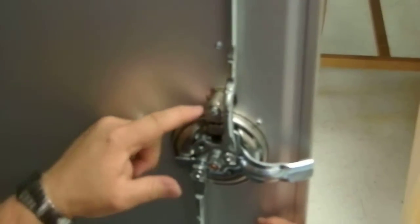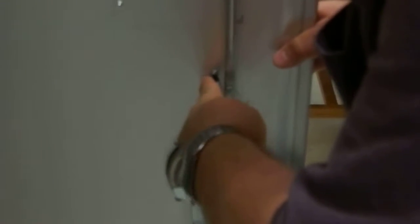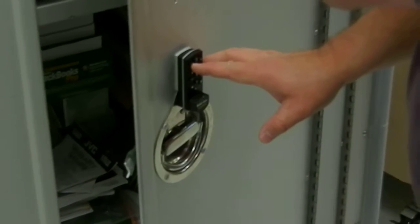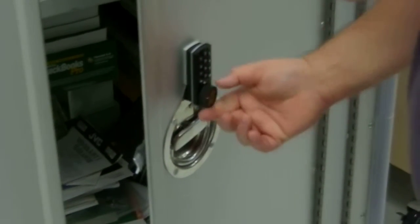Lock that down. Make sure this operates freely. Make sure this little screw is tight. Now, it's already in the locked position. So you can go ahead and enter the combination. The factory preset is 1010 and rotate the digital lock.